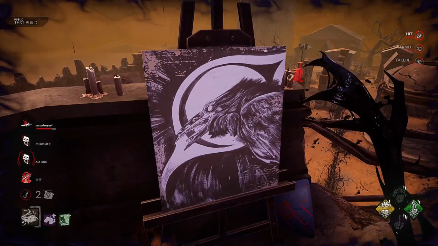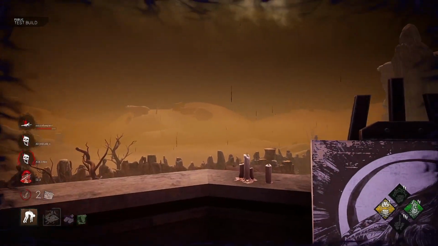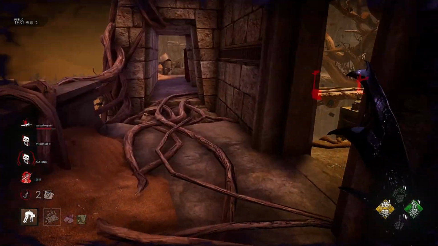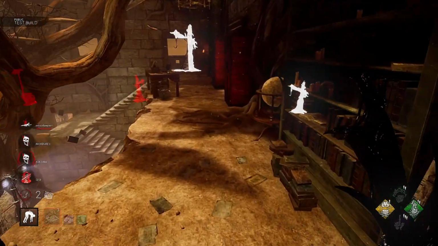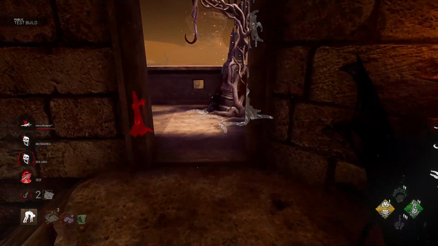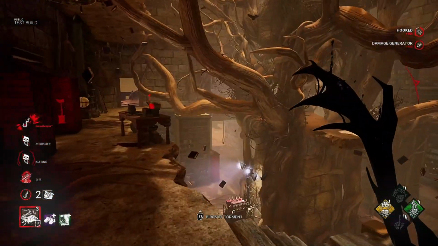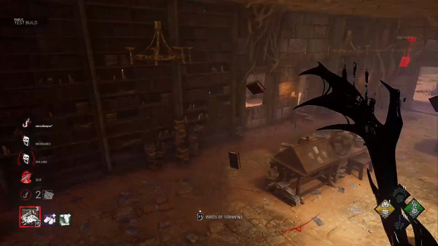Let me know what you think, guys, about this chapter. Chapter 22. How are you finding it? If you've played it, let me know. If you haven't played it, let me know if you're looking forward to it. I'm liking this chapter. I'm really liking the killer. I know I haven't got used to it yet, just trying to figure stuff out. But I think once you put a bit of hours into her, she will be a strong killer.